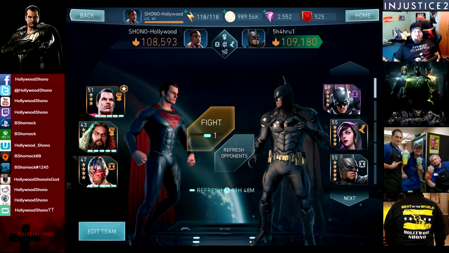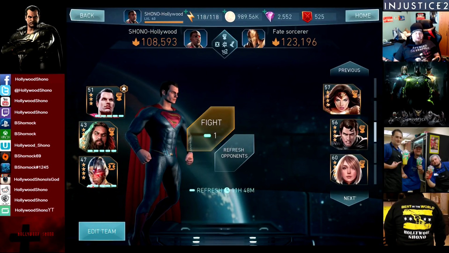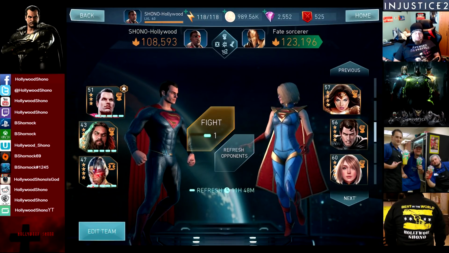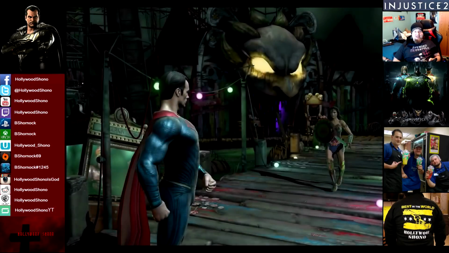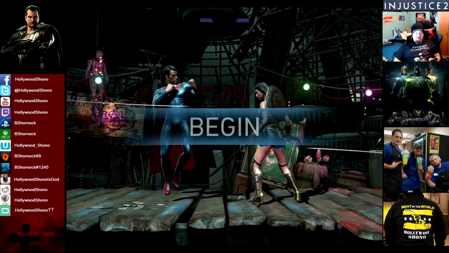But in this video here, we're going to be doing 5 fights with the Justice League trio. And let's fight Fate Sorcerer going up against 2 blockers and Powered Supergirl. 123,000 versus 108,000 threat. And watch how fast BvS Superman is going to eradicate these guys. And this is at 3 stars. Wait till he gets up to 5 stars.